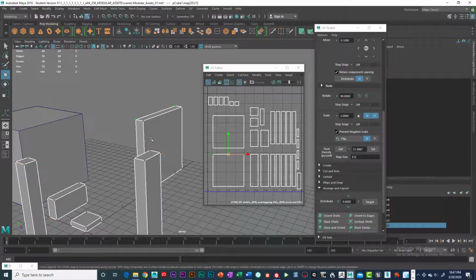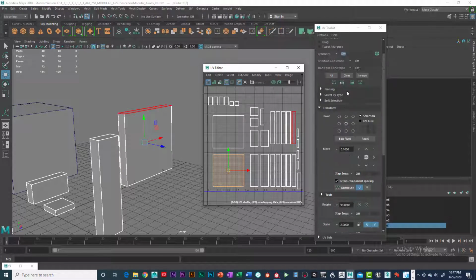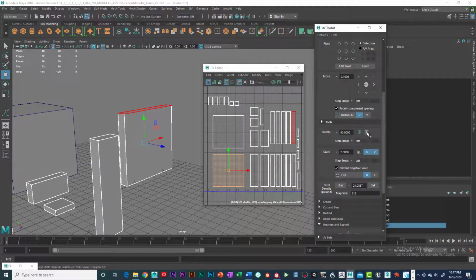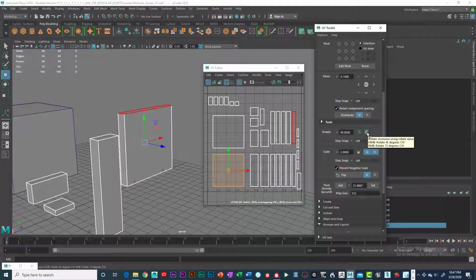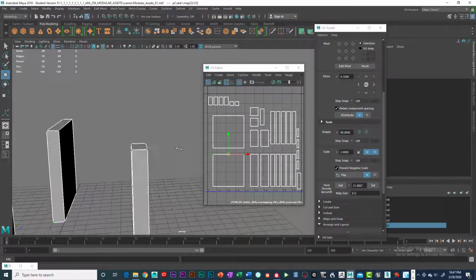Now, if it wasn't the top, what you could do, right click over, go to UV shell, click on it, and under tools, under the transform, so you've got to have the transform on, turn it on, open it up. And in here where you have tools, rotate, you can rotate it. And it's going to do 45 degrees each time you click on it. So I'm going to click on it twice, 1, 2, and that basically lets me rotate that object around.